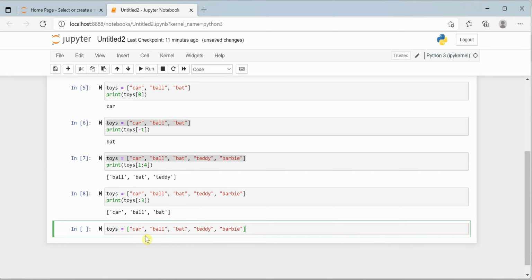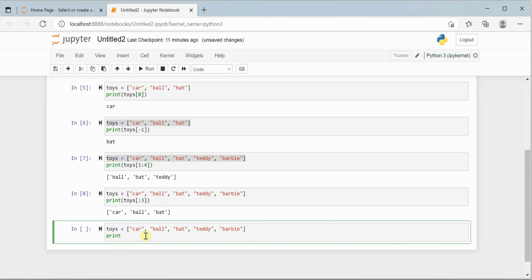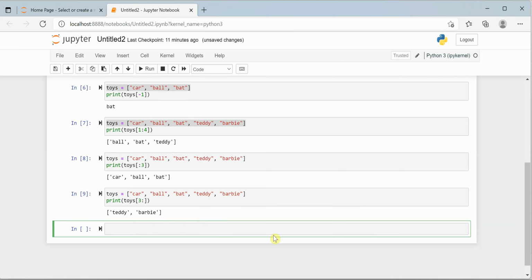Similarly, you can do the same thing from right hand direction. So let's say you want the items from right hand side, you want till Teddy. So for that you need to mention the starting index. So 0, 1, 2, 3. So I will mention 3 here, and at the end I need not to mention because anyways we are getting it from behind. So let's try out this. So you can see that starting from Teddy, it has taken all the items until the end of the list.